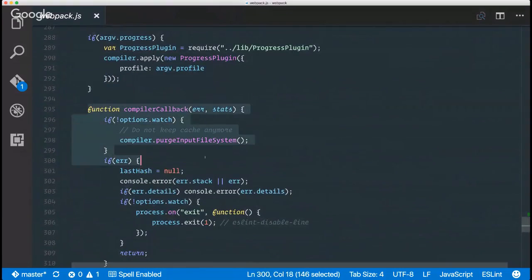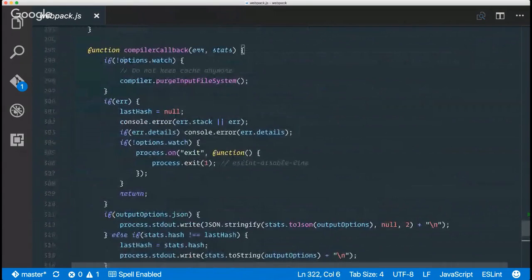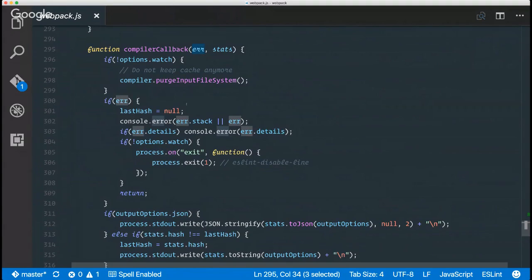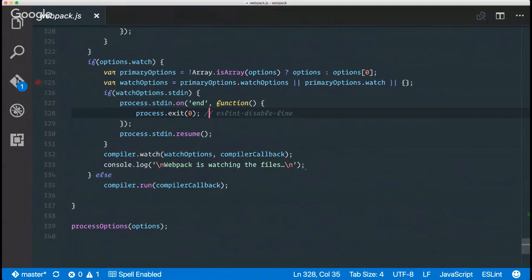Then the compiler callback is just a function that's extracted out, but it's the same usage as the Node API, to use the stats object, which is kind of what you see when Webpack outputs a result, and then the error handler for, let's say, if the build fails or a watch fails. So when compiler.watch or compiler.run is used, you can see that callback referenced. So what we're looking at here is essentially the usages for the Node API. So I think that's probably the most useful place to start out.